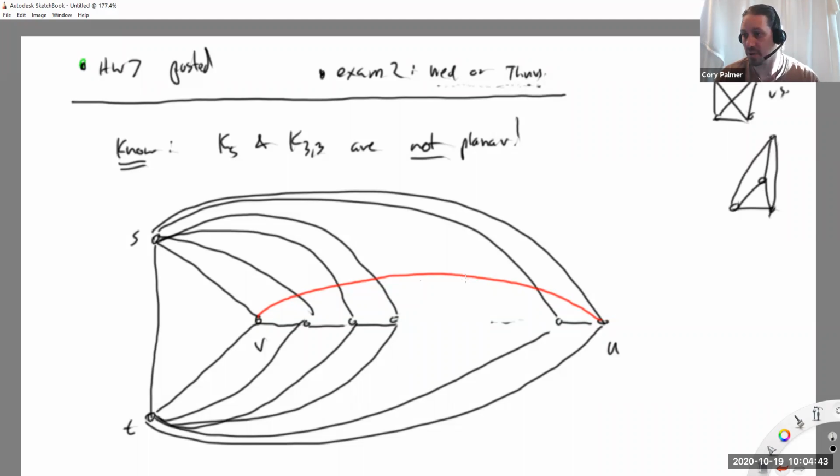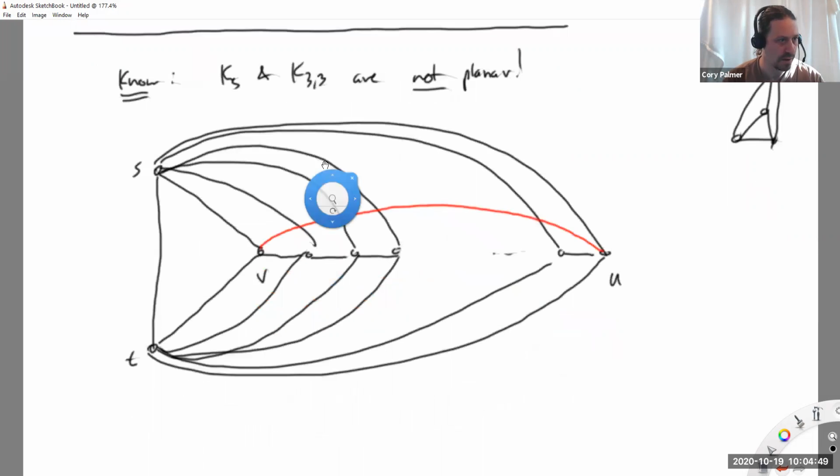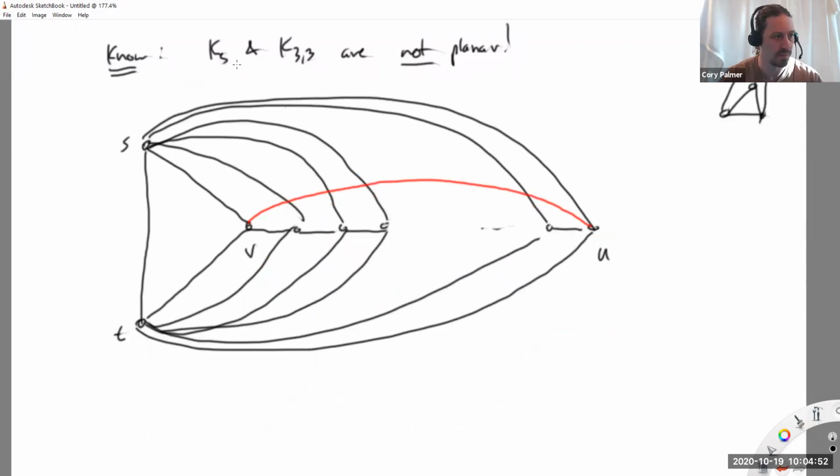Proving something's not planar is harder to do. However, we have a couple of tools at our disposal. First of all, if the graph contains K5 or K33 as a subgraph, then there's no way it's planar. Because if I could draw it planar and K5 was in it, then I drew the K5 planar in there as well. I somehow drew every subgraph with no crossing as well. So if these things are subgraphs, you're not planar. Okay, great, that's one thing. You can also try to argue that it's not planar through pure reasoning, that if these vertices are inside of a face and it's a triangle and so on, you might be able to do that. There's another tool that we learned last time as well about planar graphs, the edge bound.